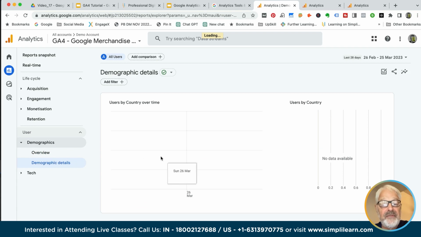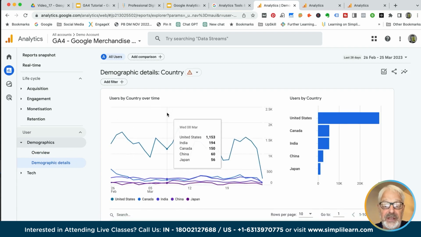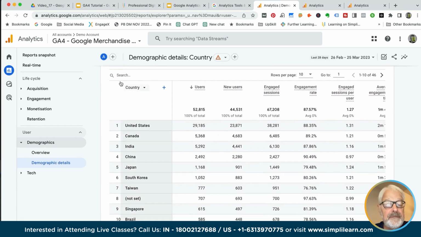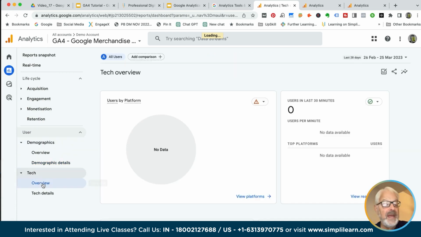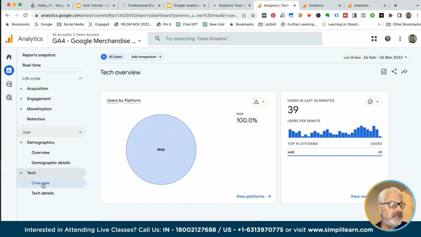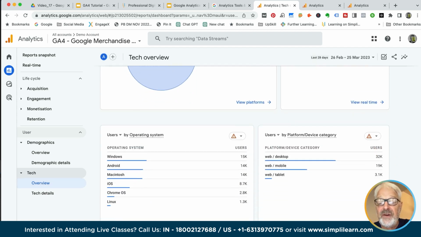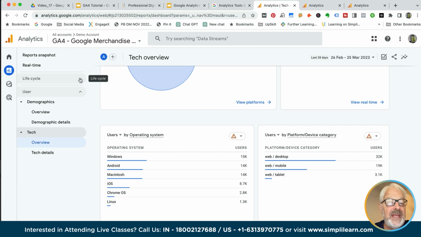And then you have your users by country or by city. And you have your tech reports. The tech report shows you the devices that they use and everything else in relation to devices and operating systems.